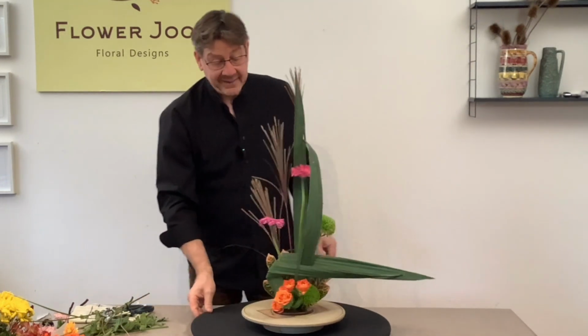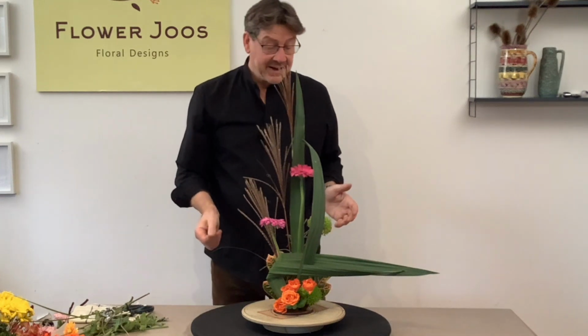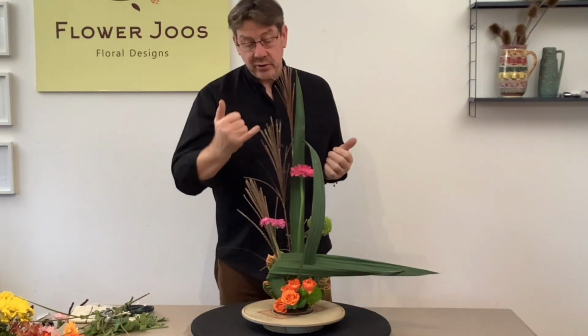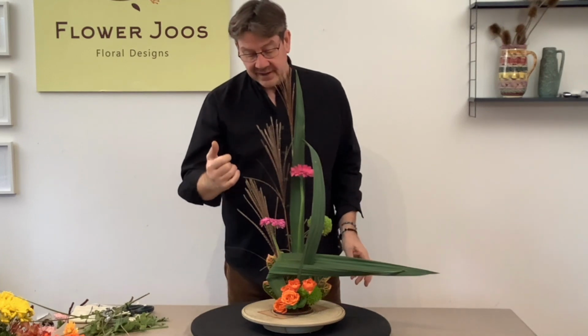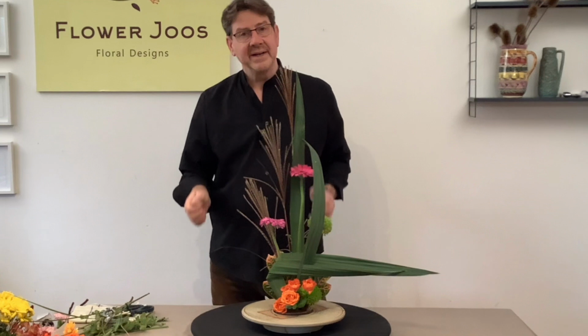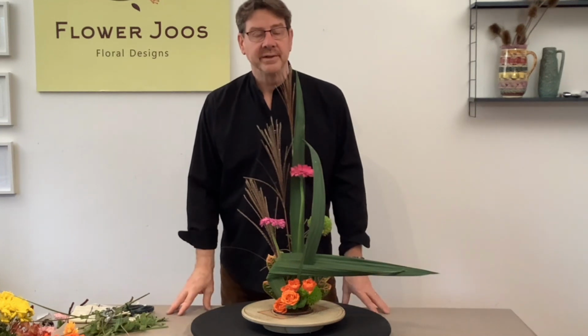I'm happy with that. I think that's quite an eye-catching design. It's got a bold framework using these yucca leaves. We've got that contrast by using the soft grasses compared to the heavier materials. We've got a real pop of colour, and we've got quite a visually impactful arrangement.